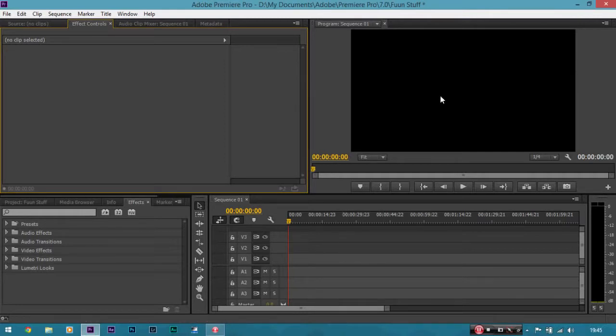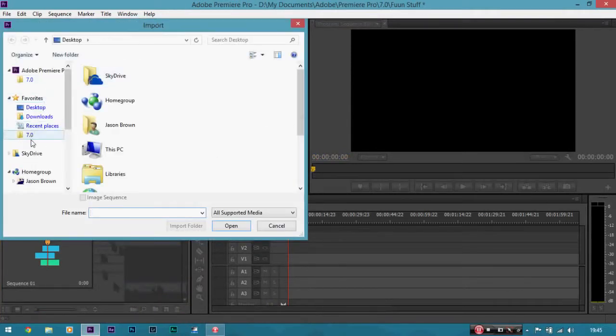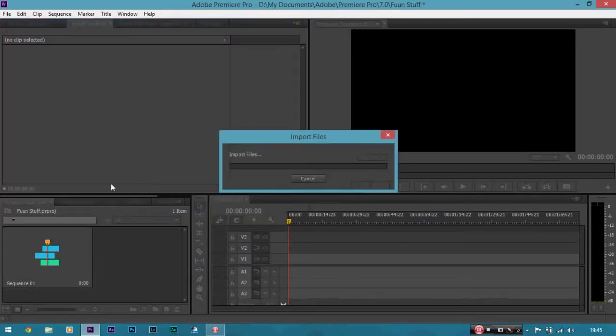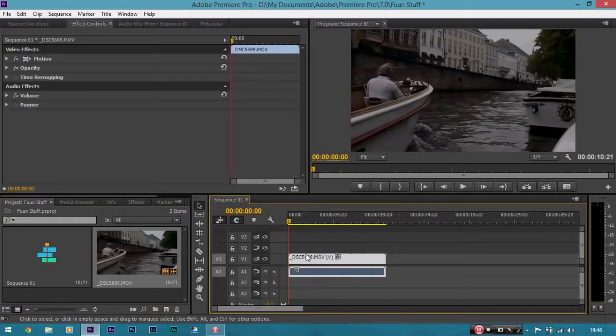This is the preview window. When we've got a video up, you'll be able to see it and preview the video, funnily enough, yeah. So this is the effects bar and so on, but we're going to kind of hurry up a bit. So if you click on the project bin, I suppose you call it, and right click and import, we're going to find our footage. So I'm sure you know how to use Windows Explorer. Yeah. Okay, so we're going to find the footage. This is mine, shot on that camera I told you about, the Nikon D3100 in Bruges. This is the famous boat trip which goes through the city on the canal. It's fantastic, and well, I wanted to edit the video for it.